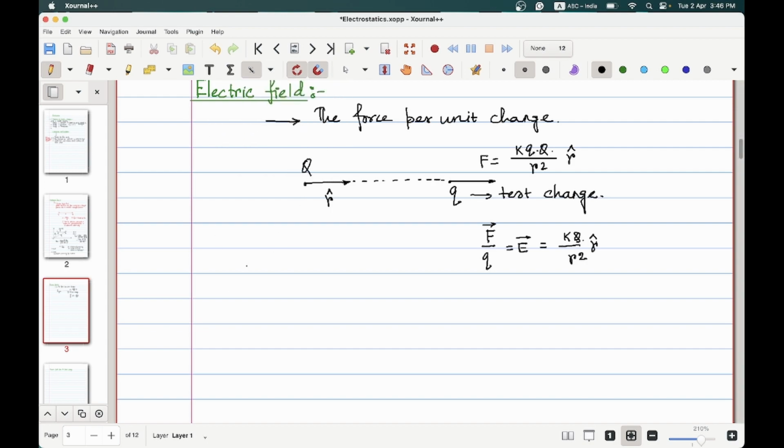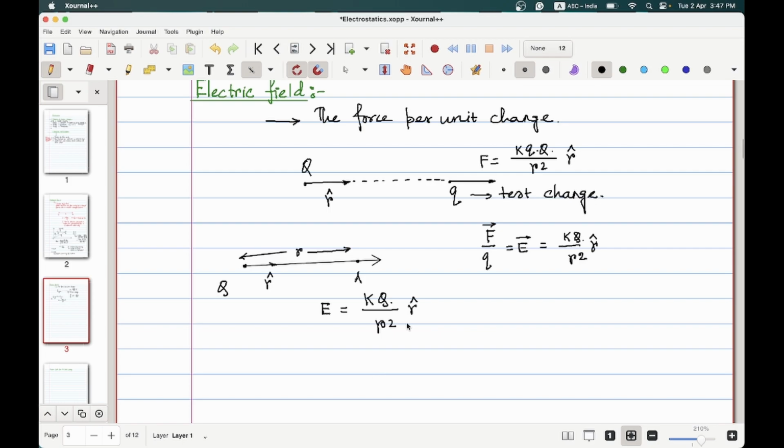This is a point charge. If this is Q, and this one is small q, at a point A, we are willing to calculate the electric field intensity at this point due to this charge. The direction should be like this. If this is the unit vector r cap denoting the direction of the electric field, and the distance of point A from Q is r, then the electric field is equal to kQ by r square into the unit vector.